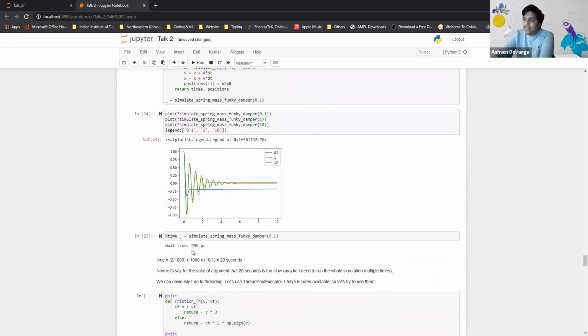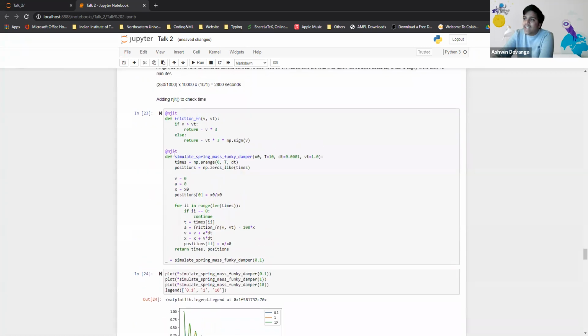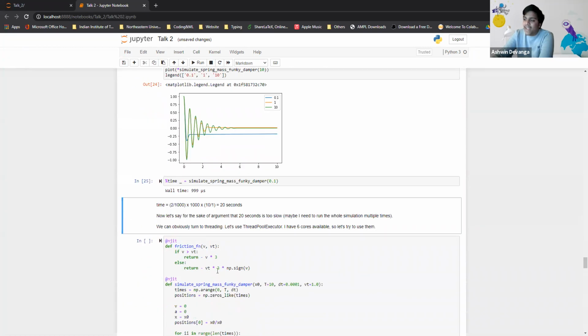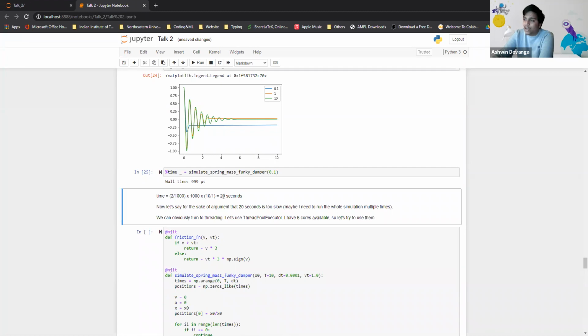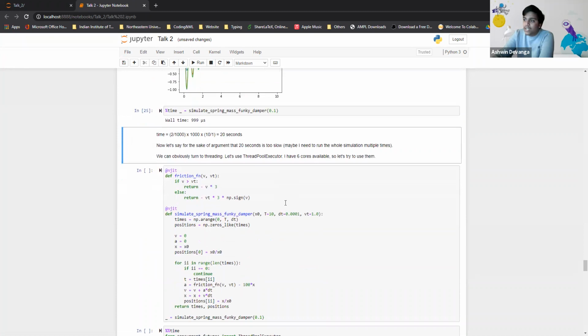And then timing this, we see that it is just a millisecond. The last time I ran this script, it took 2 milliseconds. So that is why I have this. So assuming it takes, now just adding njit at the top reduces the time by a lot. It's just 10 seconds for all the simulations together.